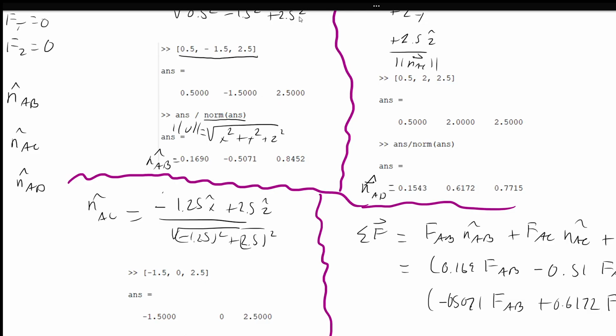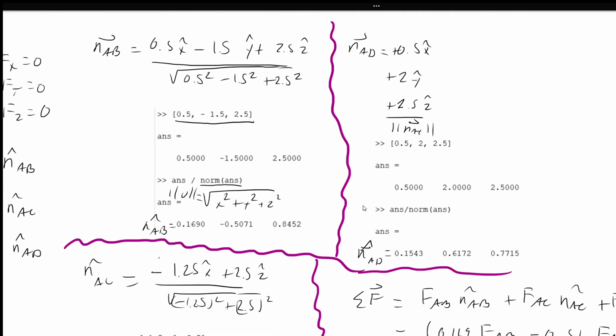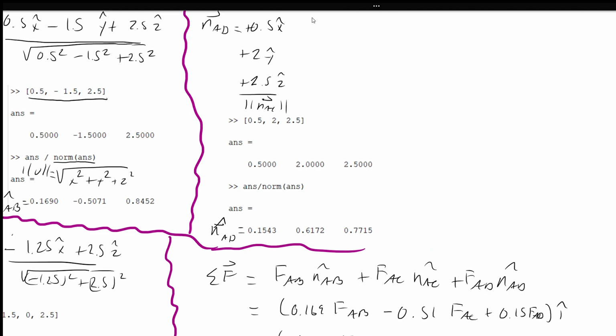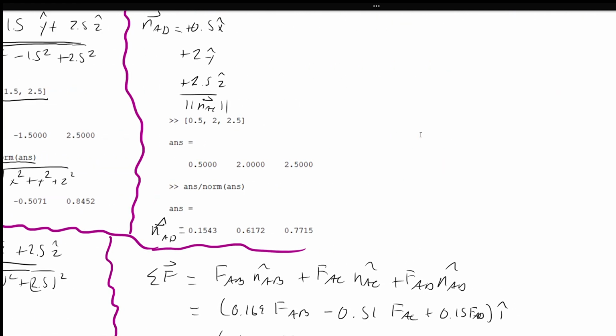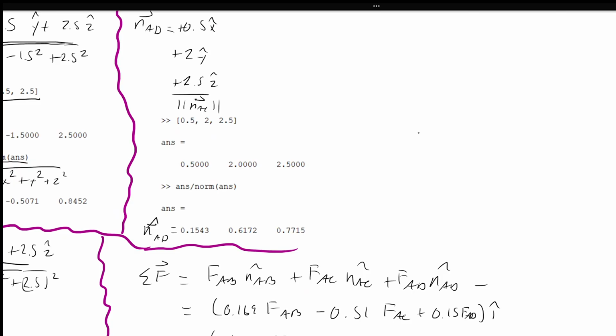The thing I forgot to do, so this is an equilibrium problem. So we need to add in the weight, whatever that was. 120 times 9.81. So minus 120 times 9.81, and that'll all be in the, no, I've switched, in the k-hat direction. And since it's an equilibrium, it's equal to 0.